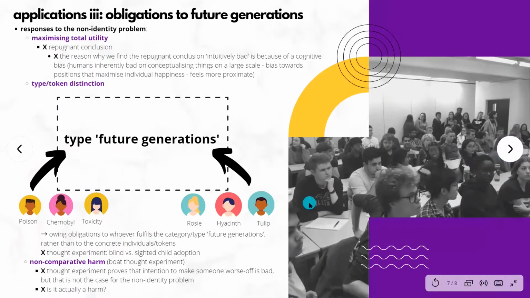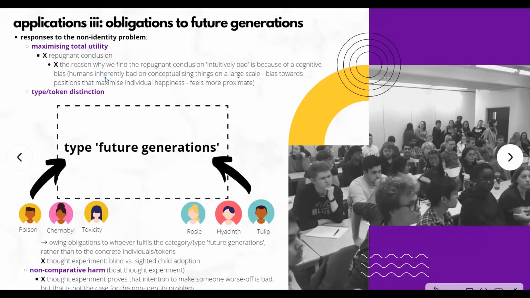Yeah. So I think we want to do this together and go through the objections and objections back, just so it's clear for you what the objections are. So I'm just going to get Rhys to explain some of the objections. Yeah. So in the interest of clarity, I hate the conclusion of the non-identity problem, and everything you hear from me is going to be a response to that conclusion. Everything you hear from Lucie is going to be a defense of it.